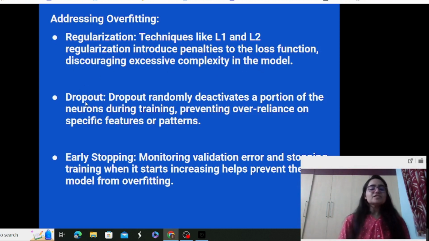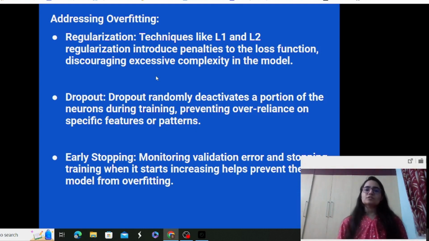Coming to the next, which is dropout. This is very simple. If you have a deep learning neural network model, you know that any deep learning model is built of various neurons. Neural networks are built of various neurons, and each neuron is connected through edges or connections. So when you are randomly dropping or deactivating the neurons or the edges, that is where you're introducing dropout.